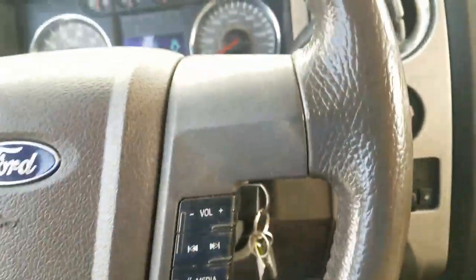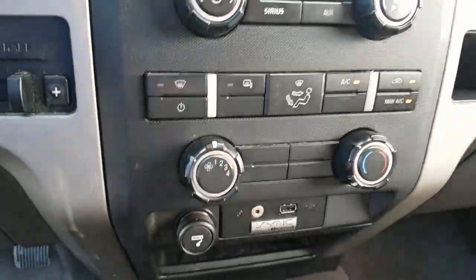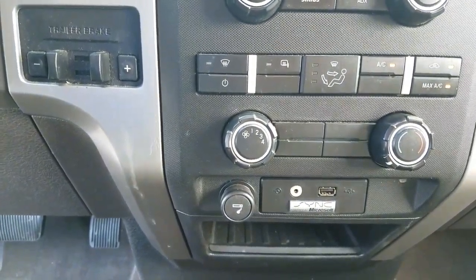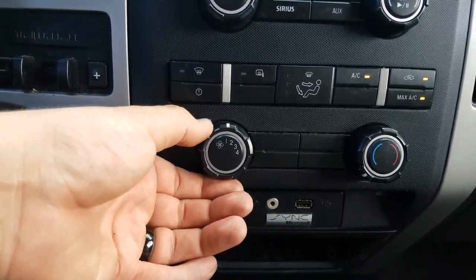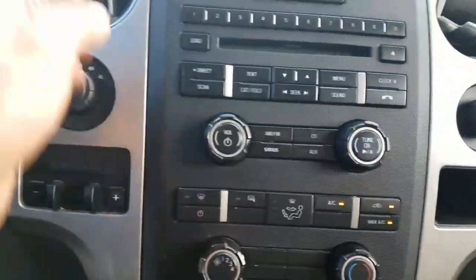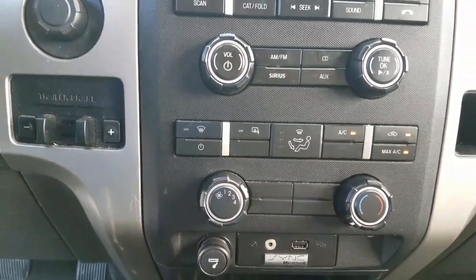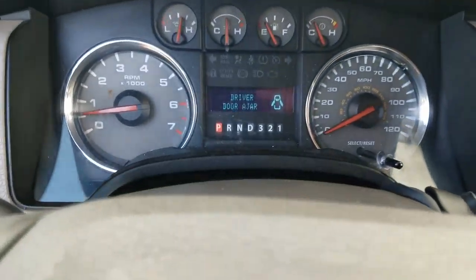Now take a look on the inside. You said it's got the features you want — more importantly, the trailer brake of course, and four wheel drive. Quick shot of your dashboard. I did notice playing with the climate control: it's got the typical common Ford issue with the climate control knob — there's a sensor or regulator, about a $30 piece, but after a few years the climate control stops working on setting one, then setting two, until it only works on three and four. The AC is not blowing really cold air, so the climate controls may need a little work. It's a common Ford issue, and if it hasn't been charged in the past six or seven years, the AC could use a recharge as well.